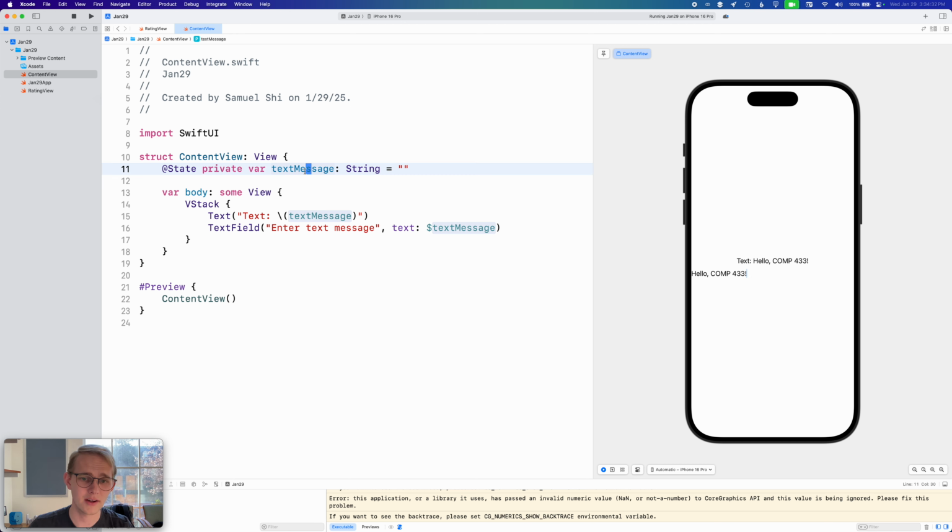So what the binding allows you to do specifically is for the TextField component to write back to our state variable. If we did not use the binding and just passed it as normal, because String in Swift is a value type, the TextField would be receiving a copy, not a reference to our string. But when we use the $ sign prefix to pass a binding, instead of just passing a normal string, this is passing the binding to our text message string. So TextField is now able to write back to our state variable, which is very nice.